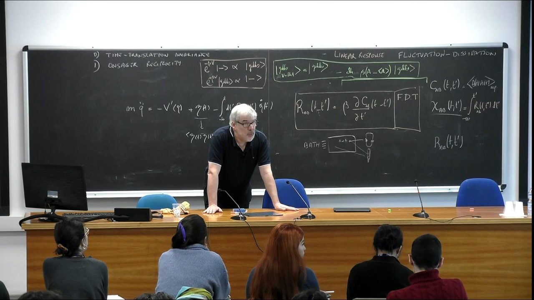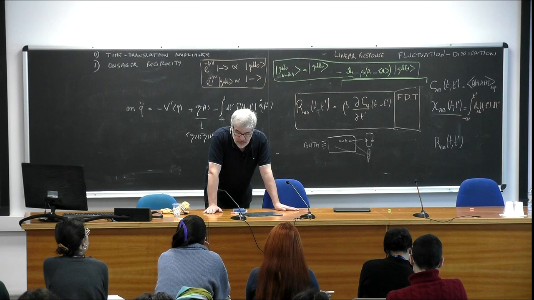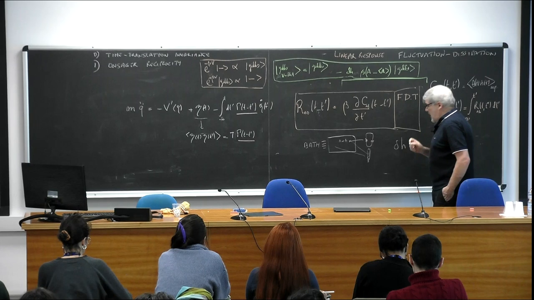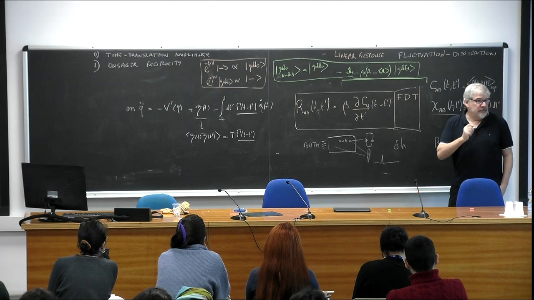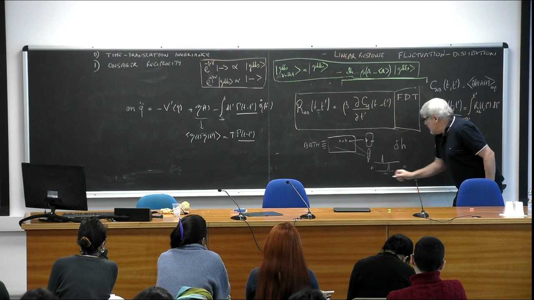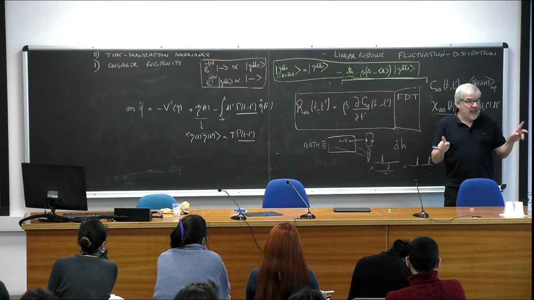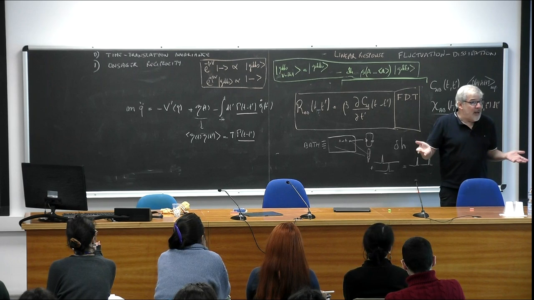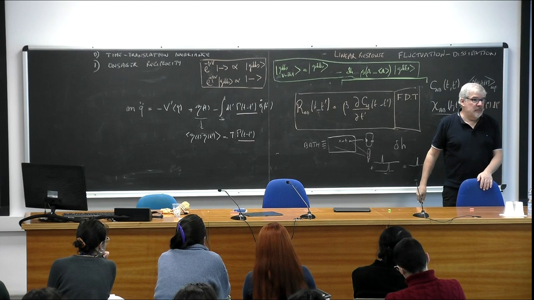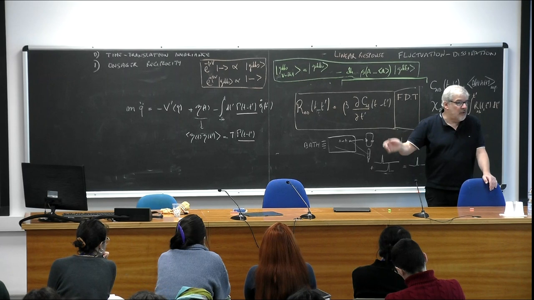If you apply a strong field, you see that I did everything to order delta H. And I said that if you compute a pulse like this of field and another one like this, and you do the two together, it is just the sum. This is linear response, to linear order. If you go to delta H squared, which is a little bit stronger field, you're lost. There's nothing easy you can say. It all becomes nonlinear, horrible.